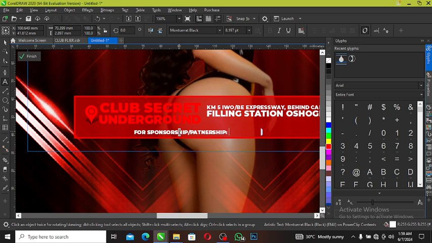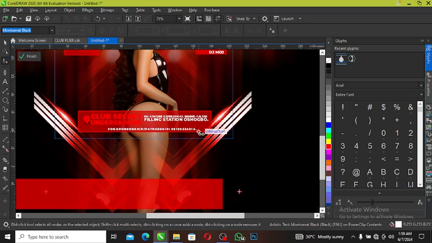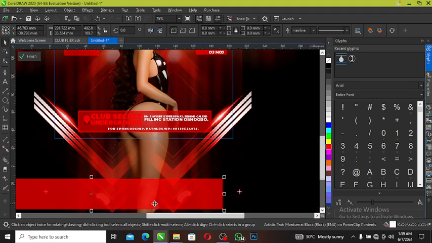You write the contact for sponsorship and the rest here. Use the shape tool to expand it, which is to open the space.